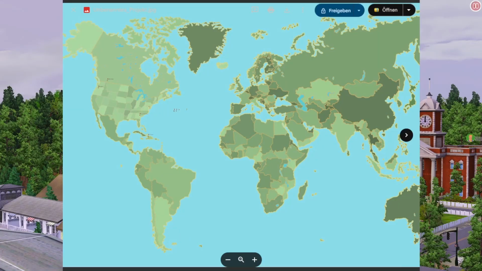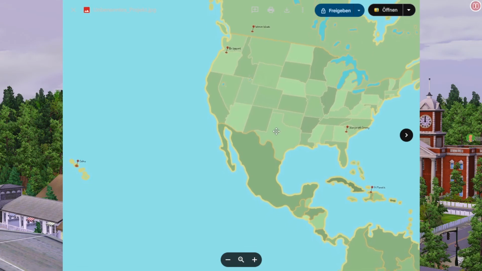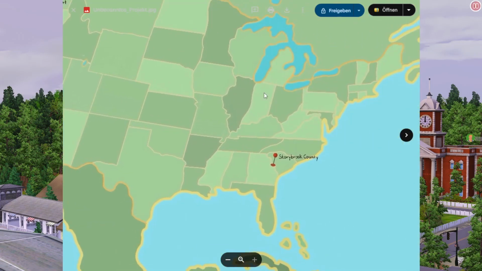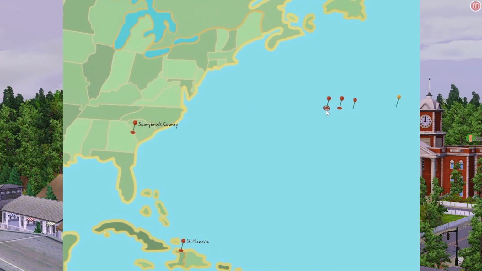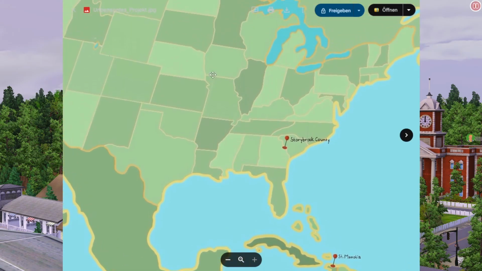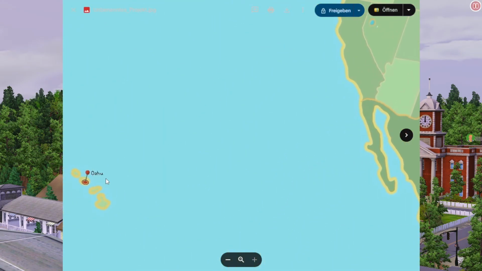Last episode we got through 5 worlds and I already put them down on the map. I made these little pins and they also represent how big the city is. The one with the circle around is for capital cities or very big cities. This is medium and this is for small and tiny worlds. And here I put them all down. So San Manolia, Storybrooke County, Salmon Woods, Bridgeport and Oahu.